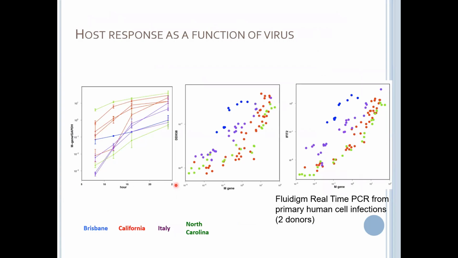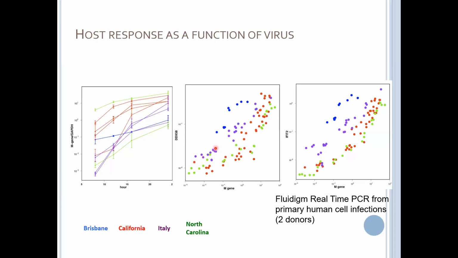And so the way we've started plotting that, which I find really useful, and I think is useful also in some of our SARS-CoV-2 studies, is we plot the amount of innate immune response we measure in these epithelial cells as a function of the total amount of virus genomes in the cell. And so each dot here is a different time point, different dose of virus, colored by the different virus strains. And the farther to the right and down you are on the graph, the more virus it takes to turn on the equivalent amount of innate immune response gene here.